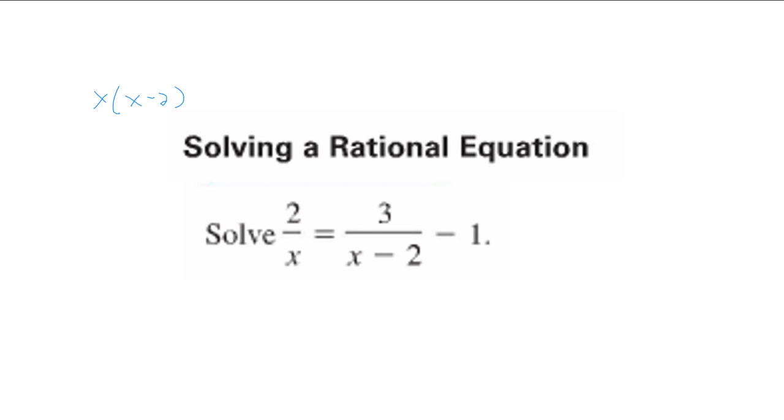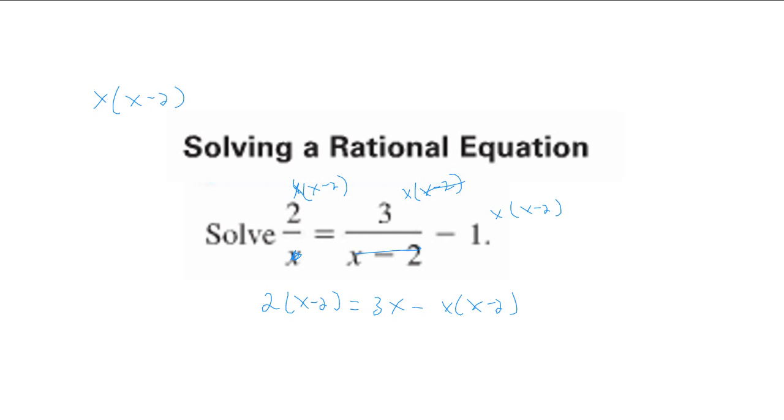And why am I going to do that? Well, if I multiply this term by x minus 2, and this term by x minus 2, I also have to multiply this term by x minus 2, because you have to multiply every single term. So what happens here is the x's cross out. So I'm left with 2x minus 2 is equal to, and here the x minus 2 crosses out this x minus 2, so I'm just left with 3x minus, and this one I'm still left with the x because there's nothing in the denominator, so I'm just left with x minus 2.